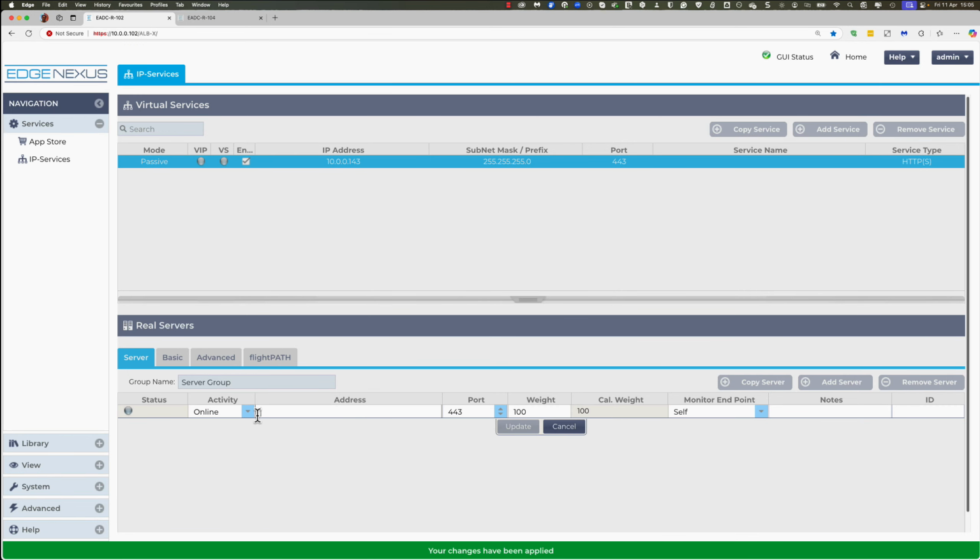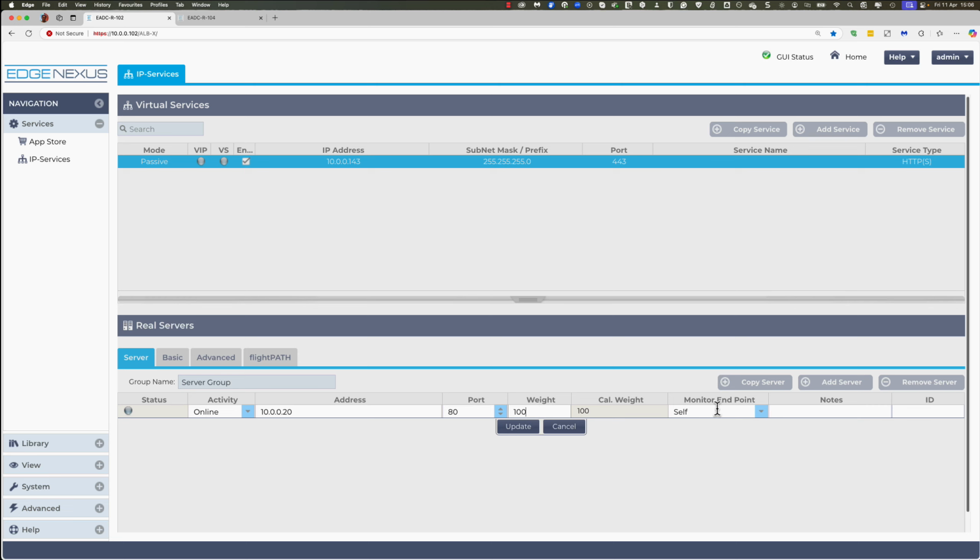Once we do that, we can see a real server line has appeared, and here we will put the first real server, 10.0.0.20, and we'll make this an offload. So we'll put in 80 there. We can also add a manual weighting, depending on what type of servers you have, or the hardware of different types, different power, etc. Or you can leave it as 100, and the ADC will automatically calculate it for you.